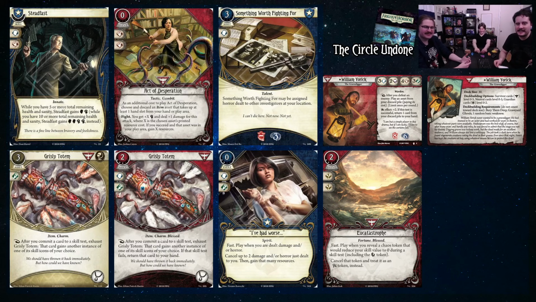Eucatastrophe. Remember how we said that he has one of the best Elder Signs in the game? Hey, do you know what's fun? Doing that instead of failing a test due to the auto fail.